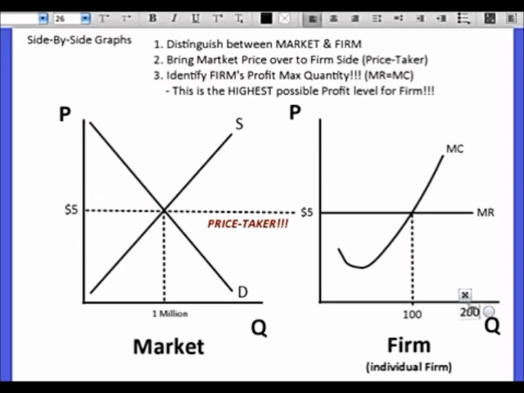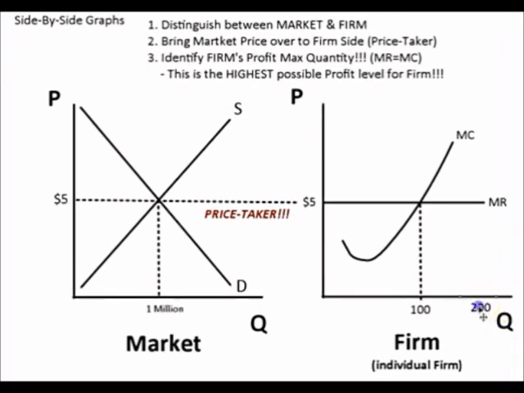However, we need to realize that they may not want to make 200 bushels of corn. Why not? Because of profit maximization. They are going to produce at a quantity in which they are maximizing their profit. That's why they're in business in the first place, is to acquire profit. We learned in the previous unit that the profit maximizing rule is MR equals MC. So even though they might be able to make 200 units, they're not going to unless it's profit maximizing. So I'm going to get rid of that. This particular firm has decided their profit max is 100 units.